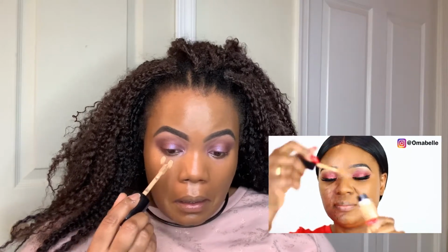Okay. What do you think? All right. Highlight my face. When you have problematic skin and you want to highlight, please stick to concealers that are maybe a shade or two lighter than your skin. You don't want to go 4 shades or 6 shades lighter, because that is just going to help emphasize whatever you're trying to hide. And this is the Too Faced Born This Way multi-use sculpting concealer in the shade Butterscotch. I'm just going to use it to highlight my under eye. And then use my favorite beauty blender from Beauty Crush Cosmetics.